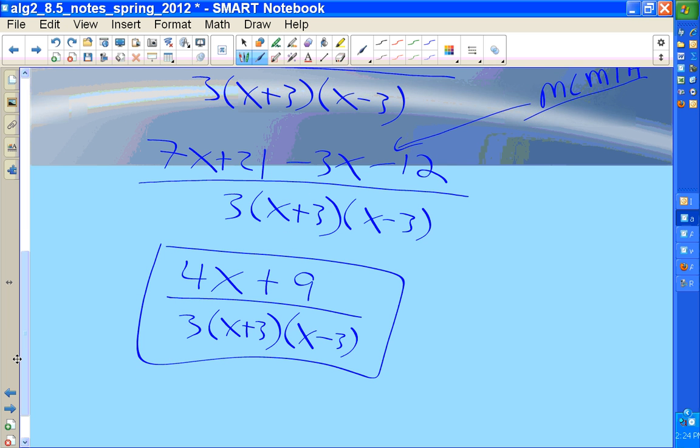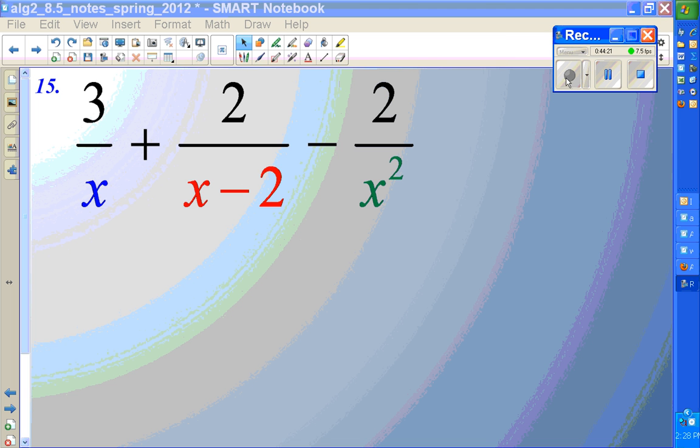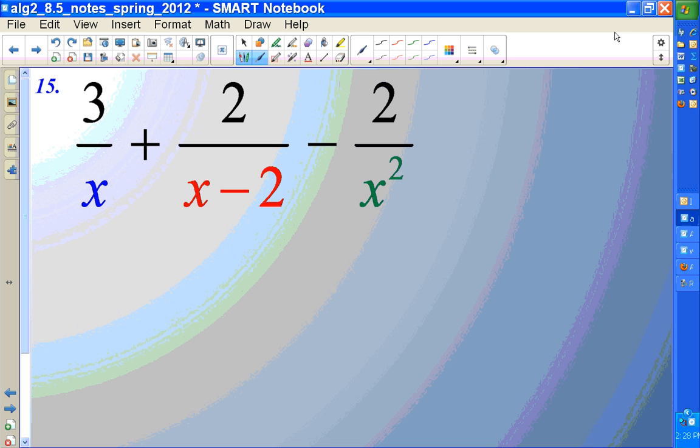This is 6th grade concept applied to Algebra 2 level material. So the concept hasn't changed at all about getting the common denominator. It's the application with the variable expressions that makes this a nightmare. So see how you do with this one. Now you have 3 terms you're adding and subtracting. So we have 3 fractions, already all factored. You should be able to come up with your LCD.